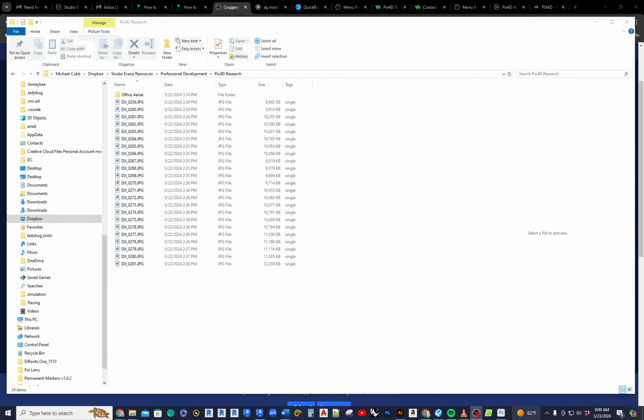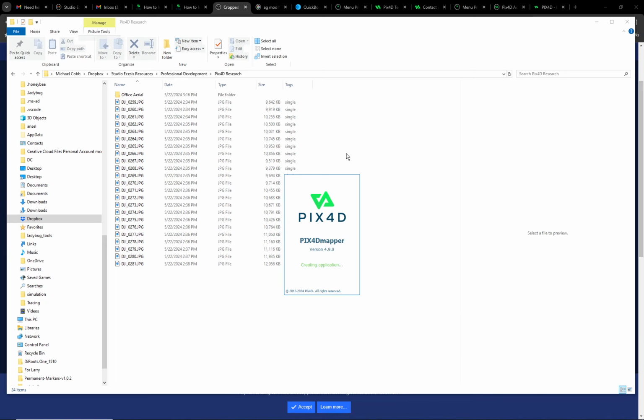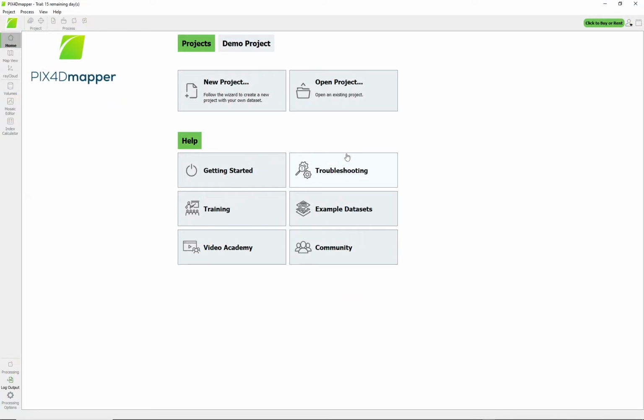All right, so I'm going to do a little demonstration of what I think is the capabilities of this Pix4Dmapper. If you're like me, you've seen demonstrations of the magic of Pix4D online and have wanted to link your drone, if you have one, to the capabilities that Pix4Dmapper provides.